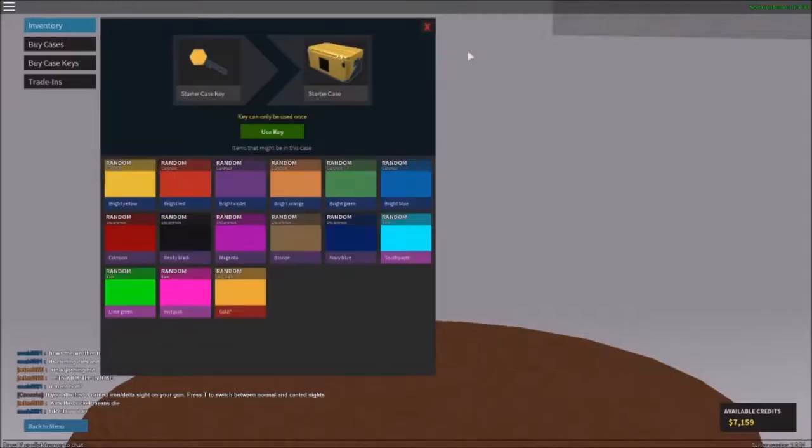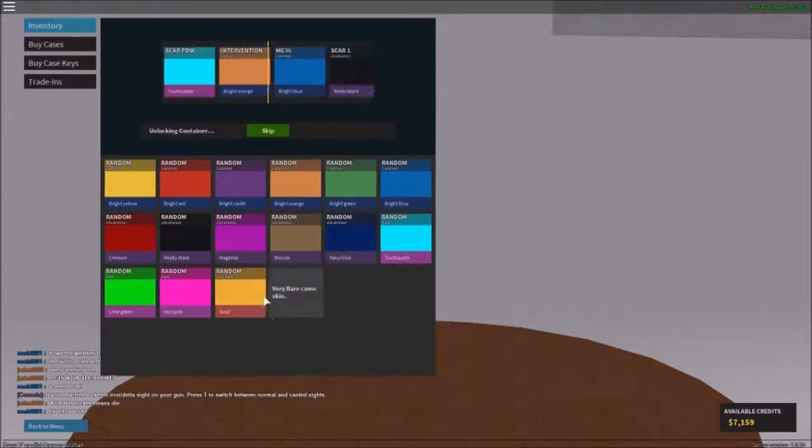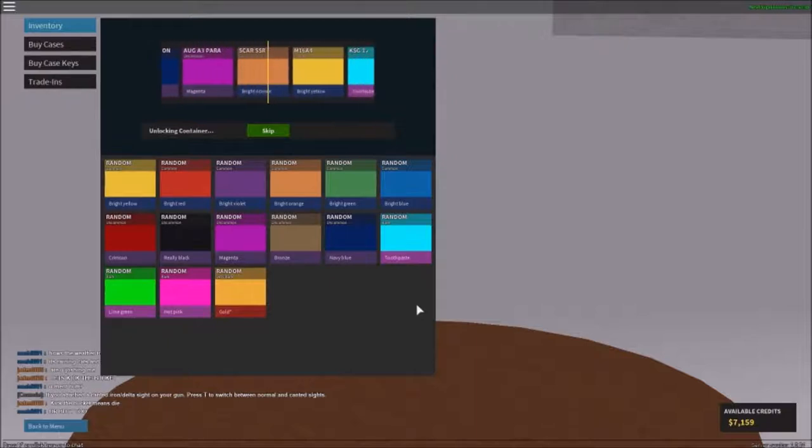Let's see if I can't get something rare. That'll be nice. Oh, very rare. Only gold? Okay. Oh, look. Almost a toothpaste. Oh, well. It was close.